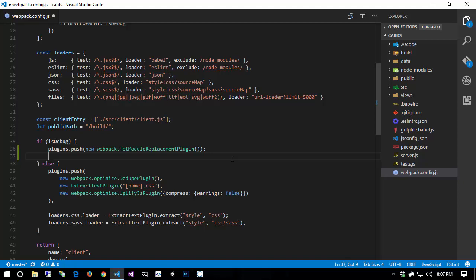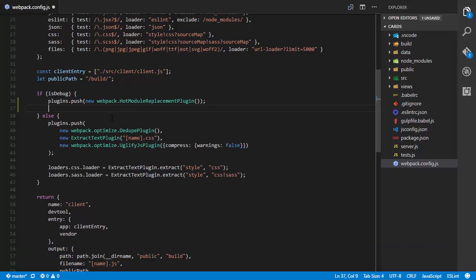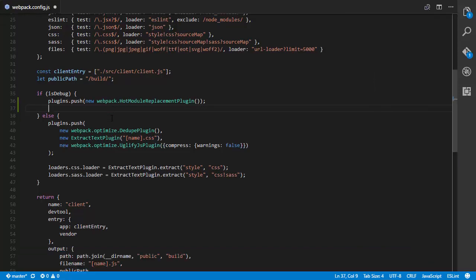And in Webpack configurations, one of the easiest ways to add additional code that's going to be requested and put into our package is to add a couple entries into our entry. Our entry point, if it's an array, we can pass in an array of strings, and each one of those files that it points to will be added into the bundle. So what I'm going to do for the client entry is I'm going to prepend 2 additional files that need to be included into our build so that the hot module replacement will work.